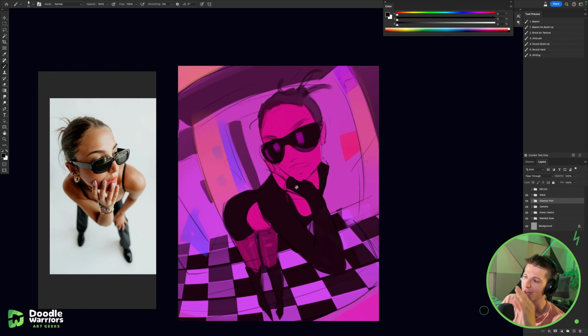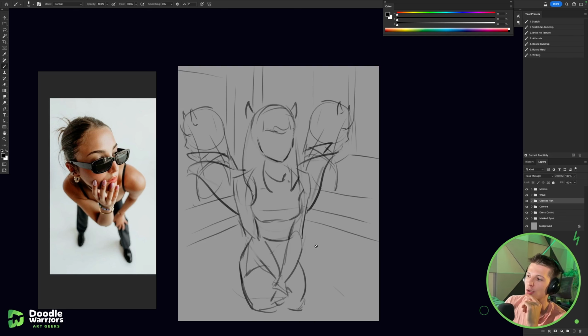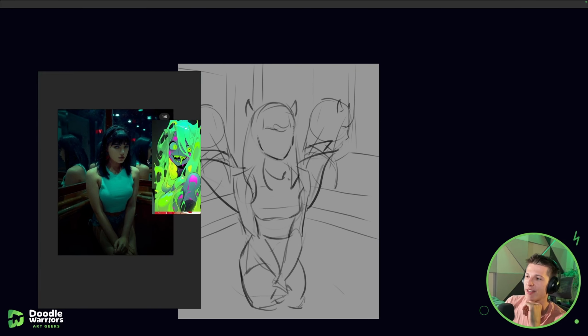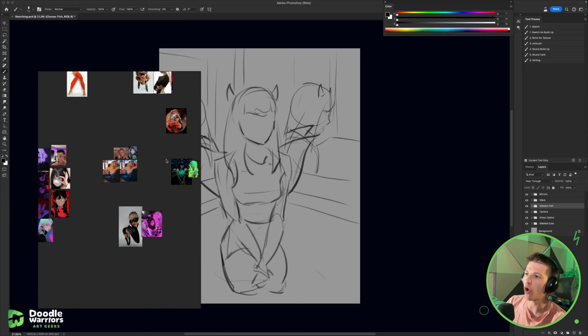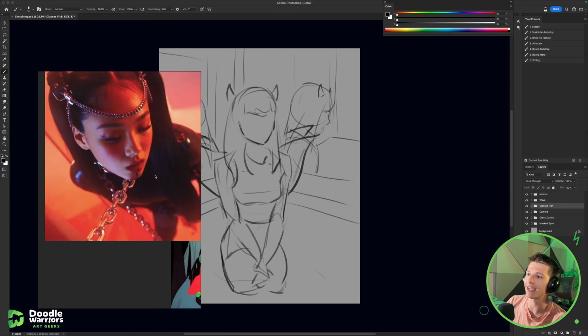This one is one of my favorites, and I really want to finish this, so maybe in the next episode I'm gonna talk more about this painting. And I also did this sort of a mirror sketch with this reference in here, and I'm kind of imagining her whole face being demonish and stuff, but I haven't really gotten to it yet. Anyway, this was my whole journey of how I got to this reference.